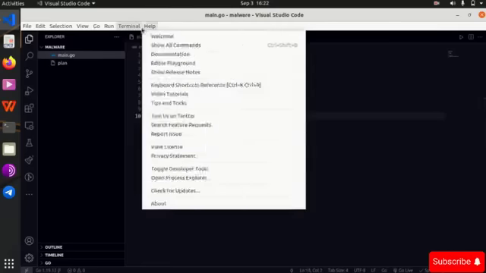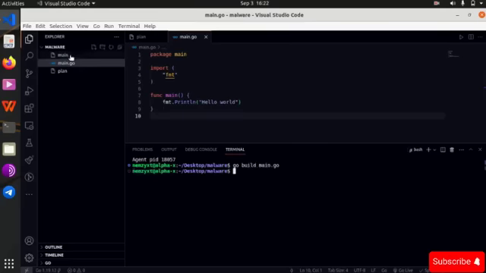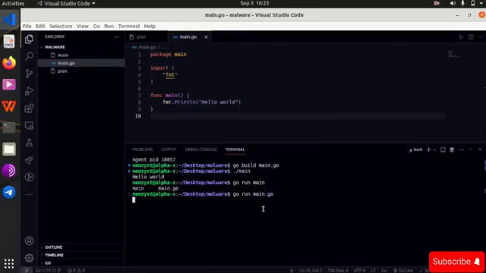Now, to execute it, I'm going to open the terminal, and once that is done, we have a number of options to run our code. So first, we can build our program and then execute the binary. So as you can see, we get another file here, which is our binary, and then we can execute that and we get back our output, or we can directly run our code. So the command for that is go run followed by the name of the file, that is main.go, hit enter, and we still get the output.